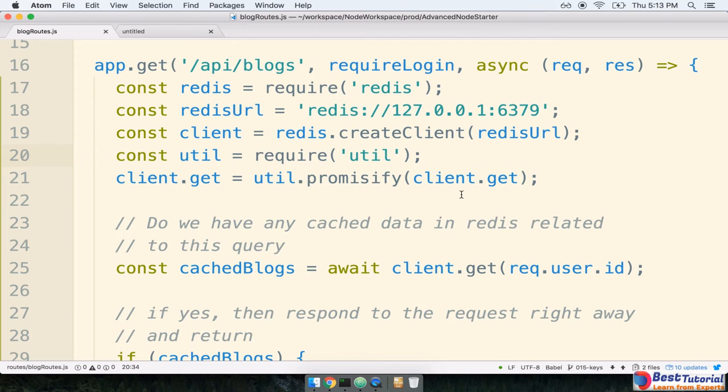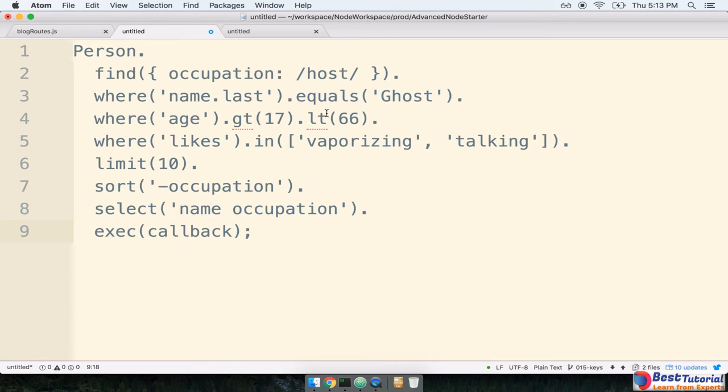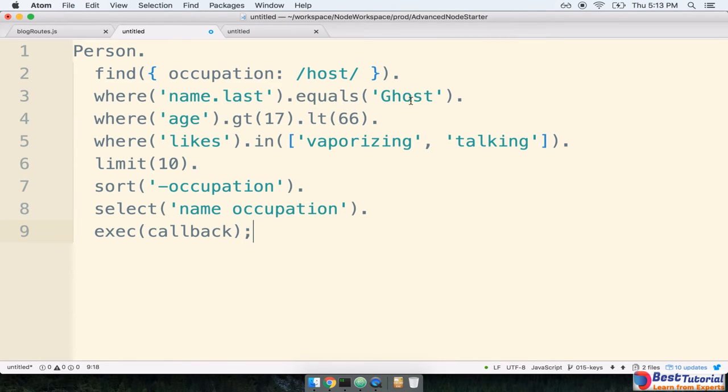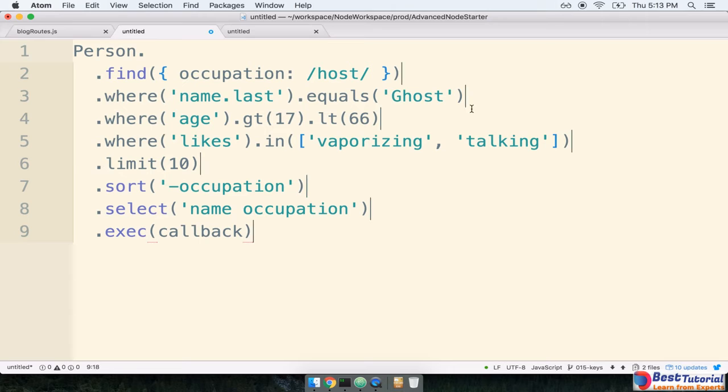So I'm going to copy this, and I'm going to put it over in my editor, and let me turn on JavaScript. And then just because I'm super crazy and I don't like the right aligned period, I'm going to move it over to the left-hand side. Much better. And we'll fix that one too.